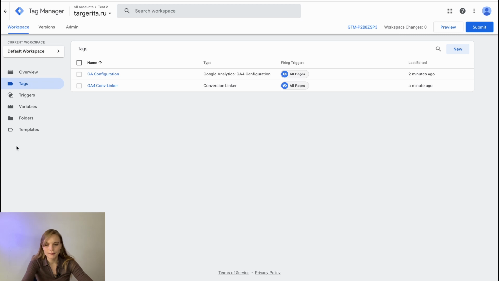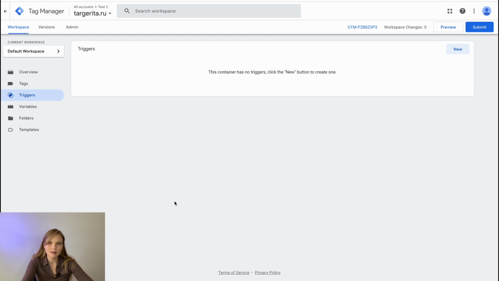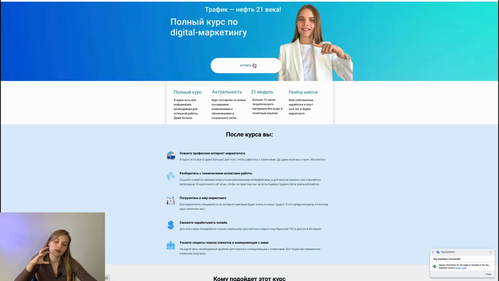So talking about our triggers, we need something to activate, to show that everything works, and something happens on our website. For example, this button for us is essential.